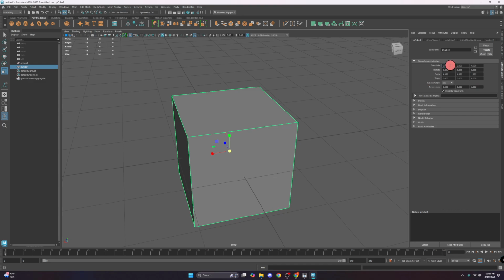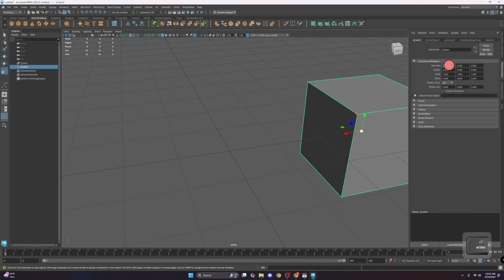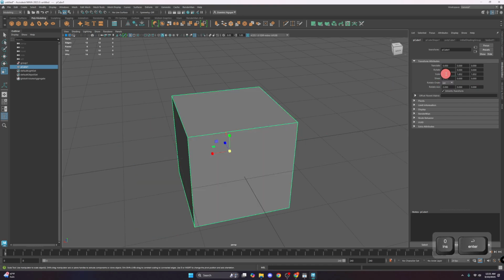So if we want to, we can enter an actual number in this box and move our object, let's say on the x-axis 1 unit, and you can see it has shifted 1 unit based on that grid over. You can also enter negative numbers, so it goes the other way. You can also do everything the same.